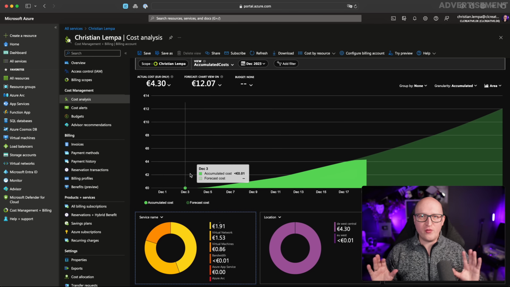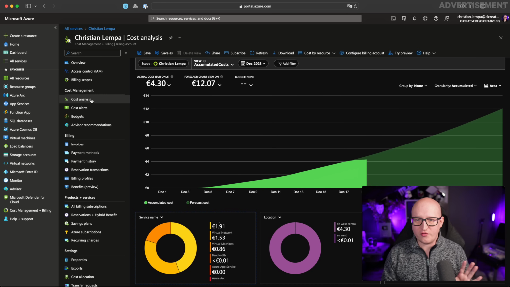But again, if you are ever worried about costs in Microsoft Azure, just go to the cost center, do a cost analysis. You can even set up cost alerts so that you're not over exceeding your budget. That can be very, very useful. And with those two different things, like the free services that they provide and the transparent cost analysis, you should get a good overview of what you actually need to pay.